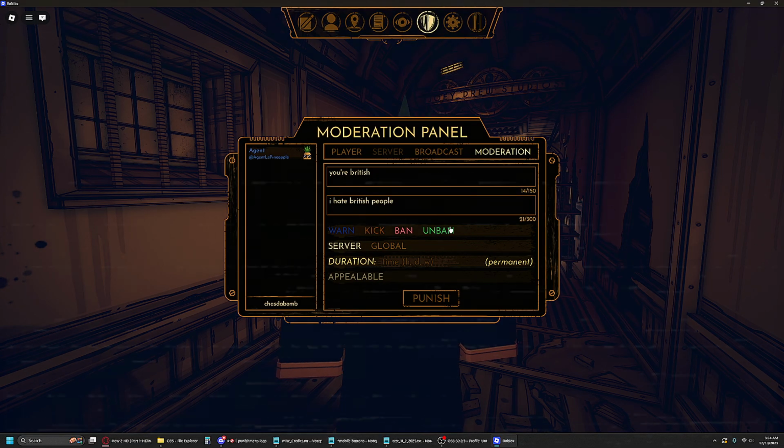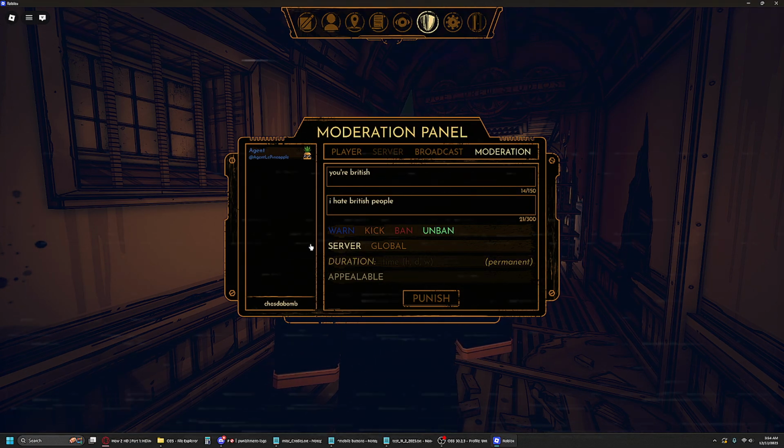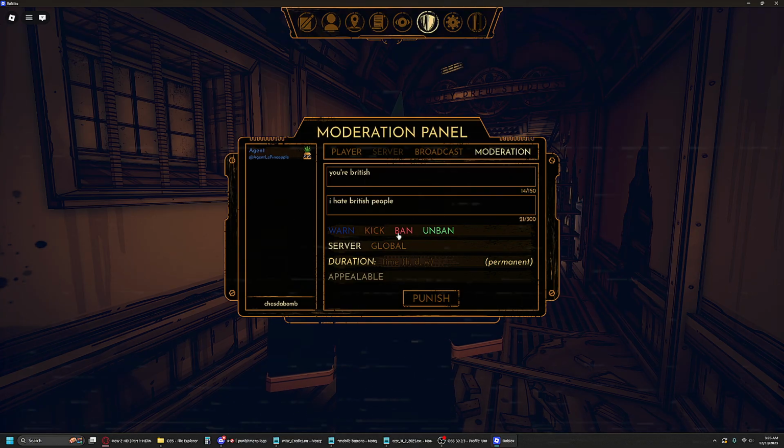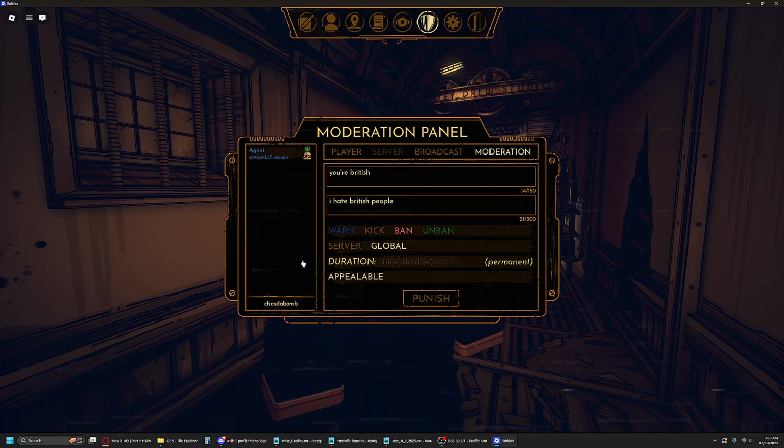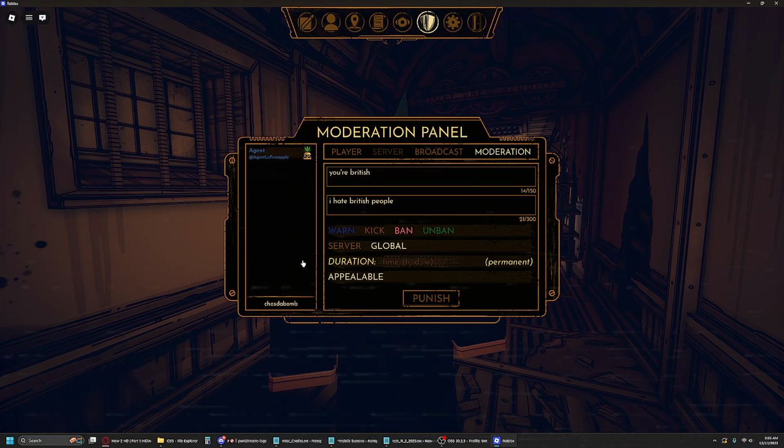Now there is an unban, which is kind of the same thing. You cannot unban someone, server or global, if they're not banned, server or global. I figured I should mention. Now with global ban, it's the same sort of deal. You include a time increment, and when they get banned, instead of just getting kicked, they will get sent to the funny ban place where it's just a GUI that says "fuck you" and you've been banned. Then you can enable appealable or not, which basically just determines whether or not they have the option to appeal.